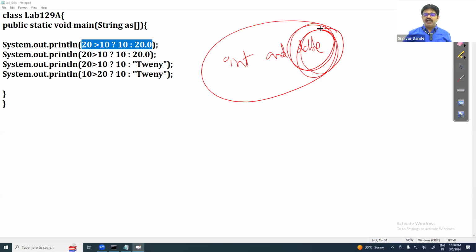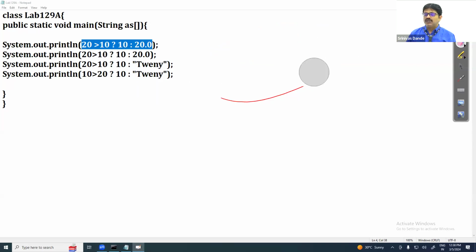Condition if you change, then second one, that you can play. Whatever condition you write, condition true, first one will be the output. Condition false, second one will be the output. If you make the condition false, then automatically double will be taken, 20 will be taken.